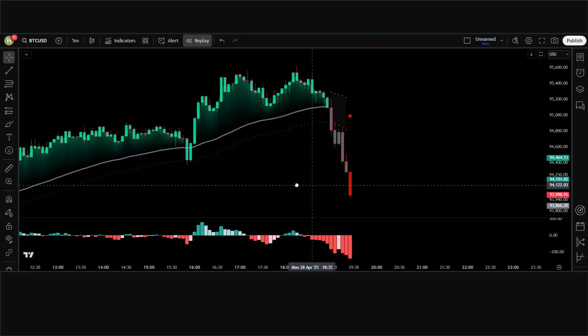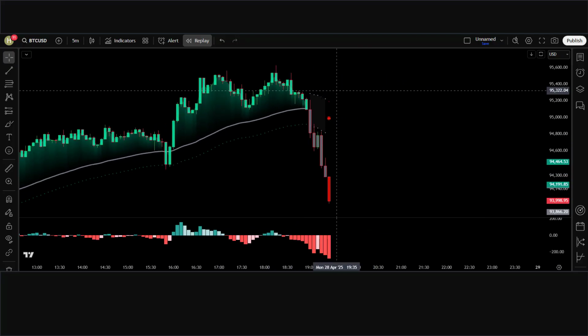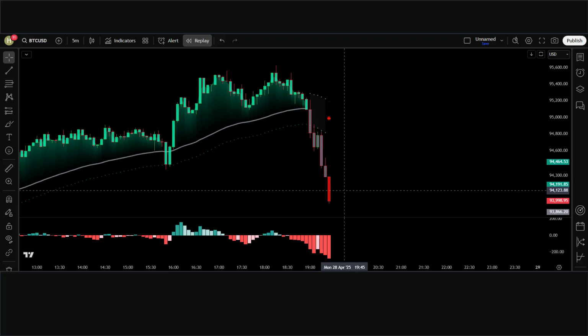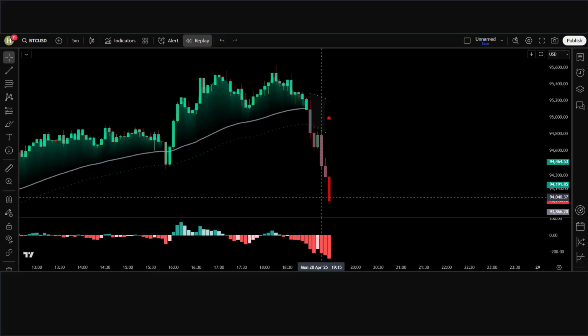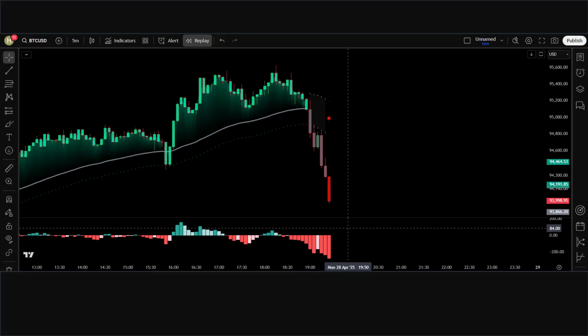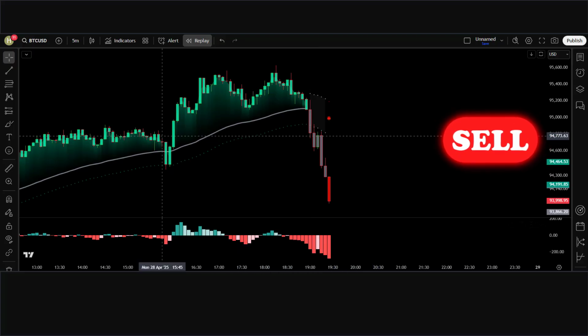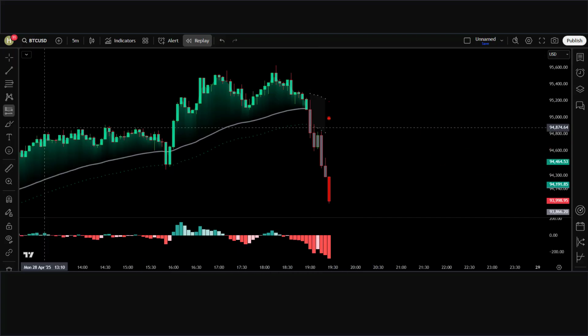We have got the signal. Here the range filtered trend signal indicator has given us a sell signal. The market has made a bearish candle to give confirmation. The histogram of the MACD divergences indicator is bearish. So all our conditions are being fulfilled, so we are placing an order to sell.